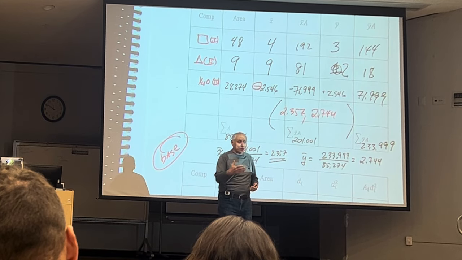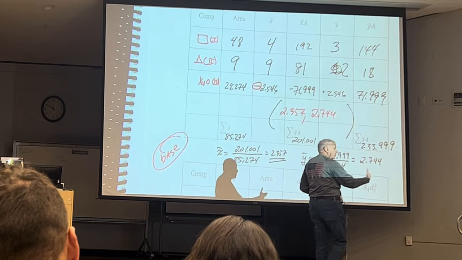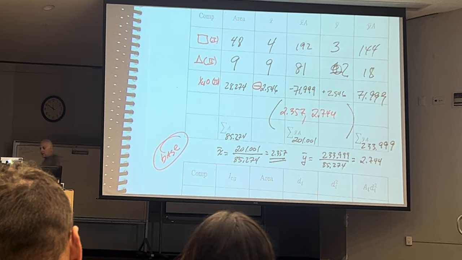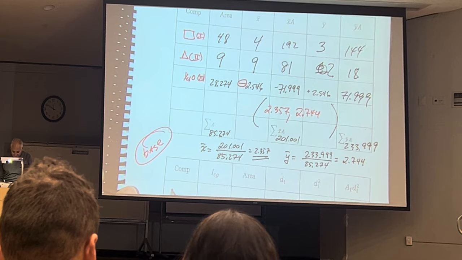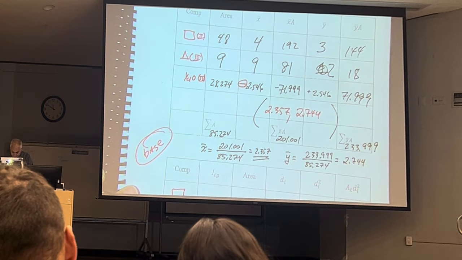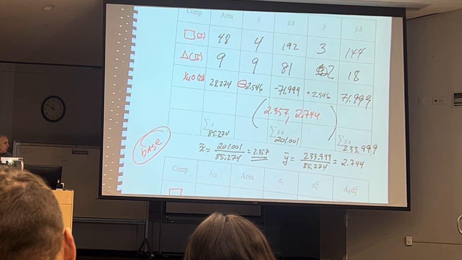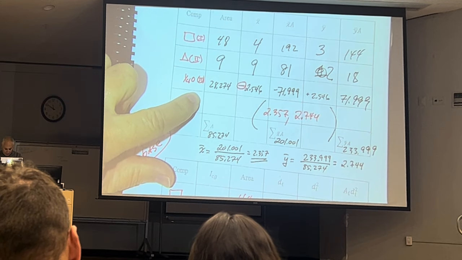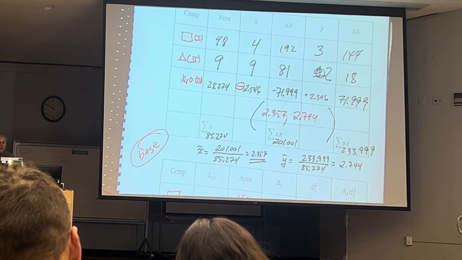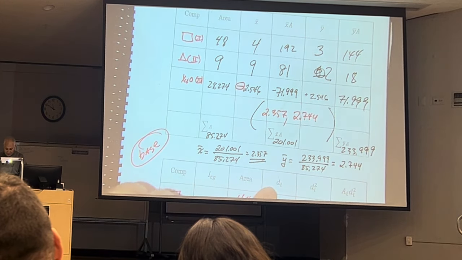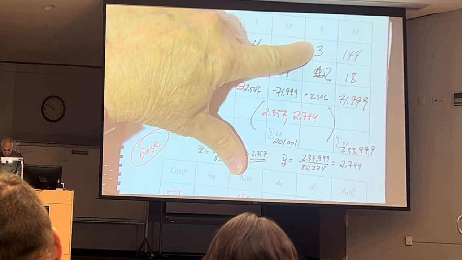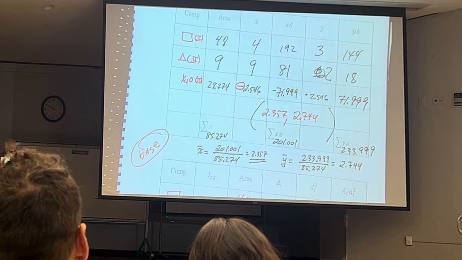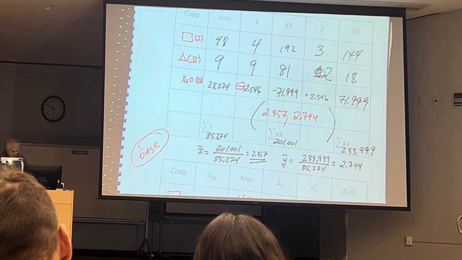And what are your DIs? All zeros, because you're doing it about the base. That's the beauty of it. But I'm going to do it using the ICGs. So, I'm going to copy my areas. 48, 9, 28.274. Since I'm doing it about the base and I'm using the ICG formulas, my DIs are going to be my Y bars. 3, 2, 2.546. That's 9, that's 4. Calculator, please. Because I need the calculator for that one.